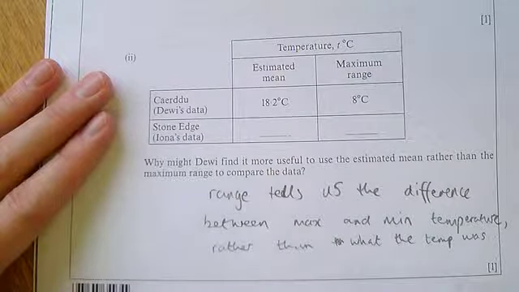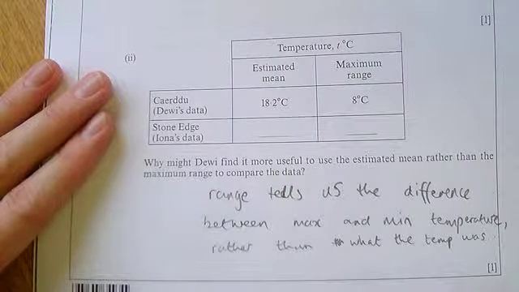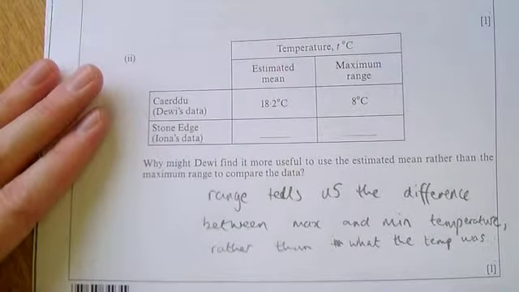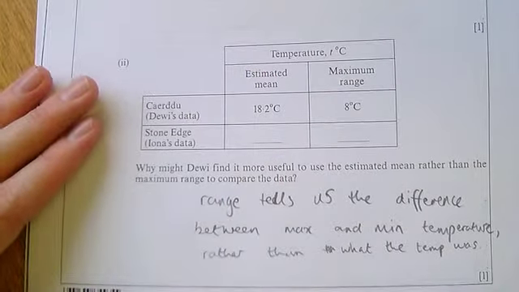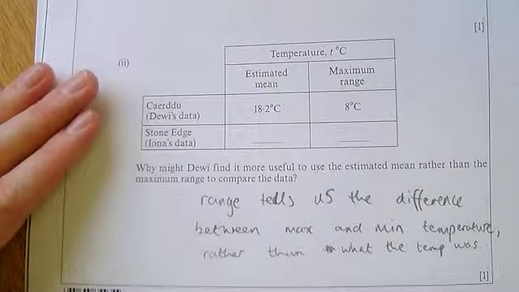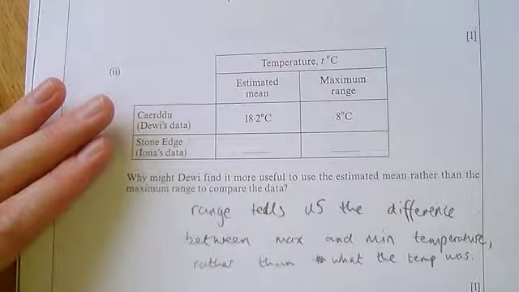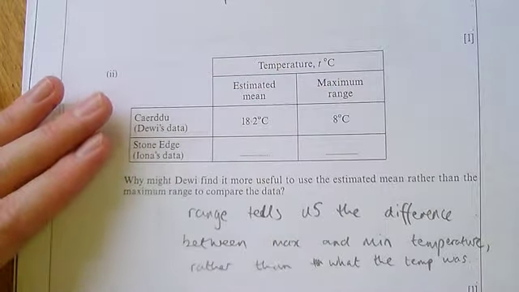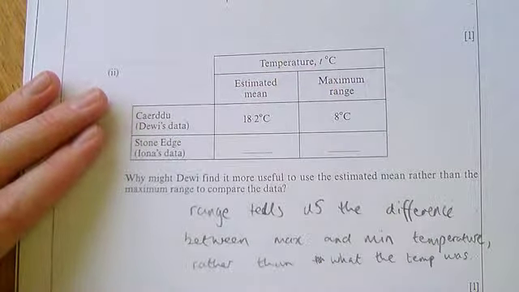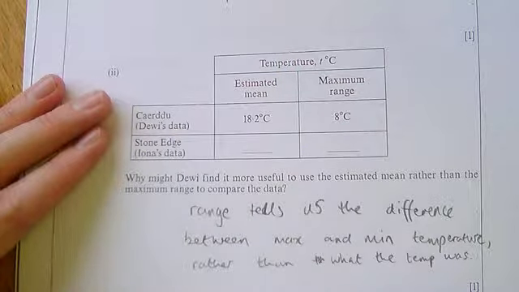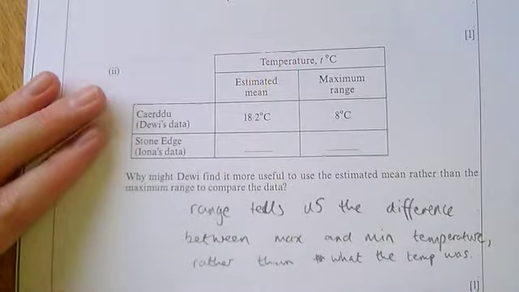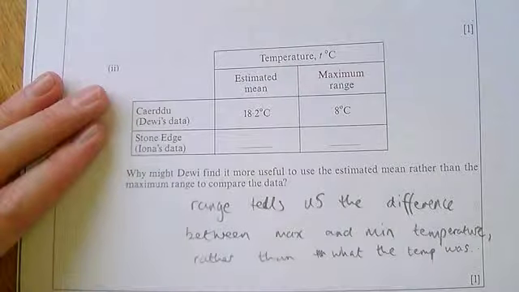Range doesn't tell you how hot it is. Okay, so yeah, range doesn't tell you how hot it is. So for instance, if we looked at the range of temperatures in January already, you'd say it's been a range of 10 degrees. You could say the same in August. The range between the highest and the coldest day in August was also 10 degrees. It didn't tell you how hot it is. Okay? Maybe that's a quick way of writing it down. This is sort of like a version of that, but it's a bit longer. Okay?